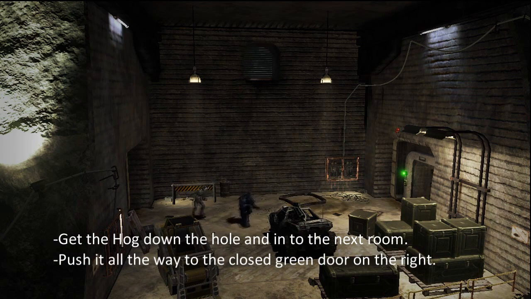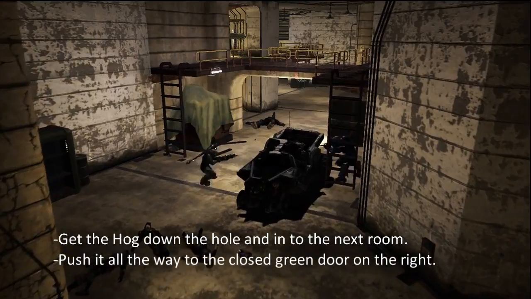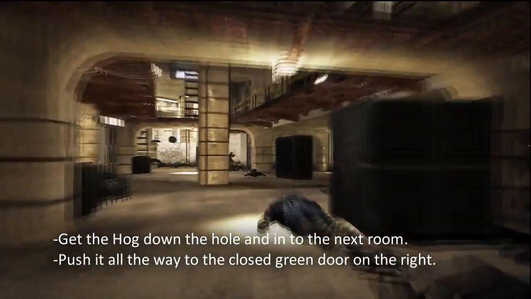And then push it down into this room and keep pushing it through the level like you've been doing for the past 3 hours. Use the barrel trick again to get it through this door, because like I said, there's barrels all over the map, and push it through this room up until this door that I'm showing right here.